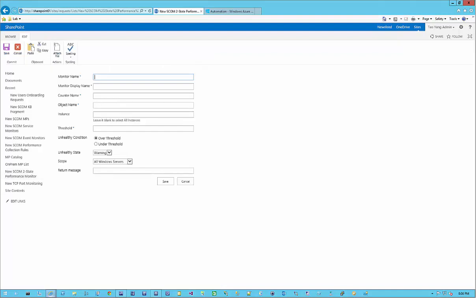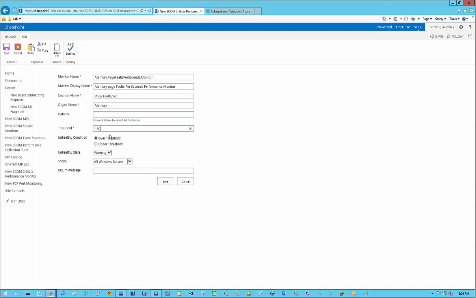Okay, so the monitor name is going to be called memory page fault per second monitor, and give a display name. The counter name is page fault per second, and object name is memory. Instance name I'll leave blank, which is going to be all instances, and the threshold I'll give it just a random number, 150.